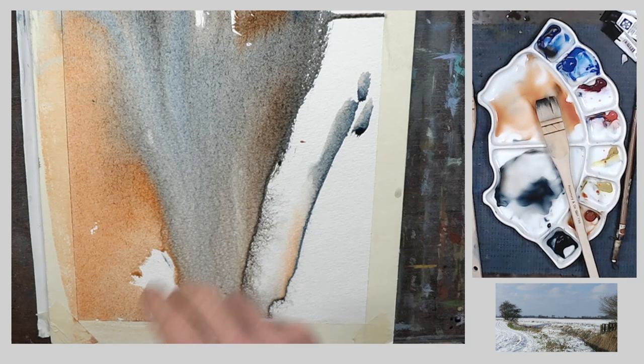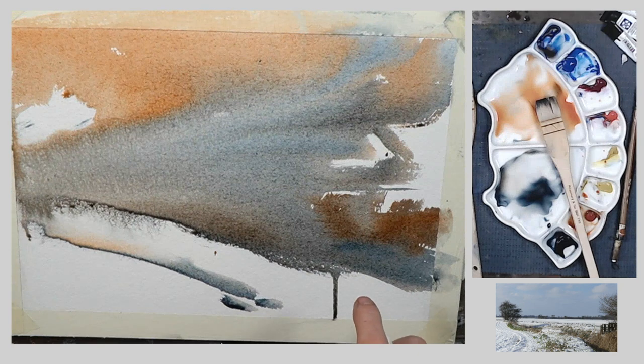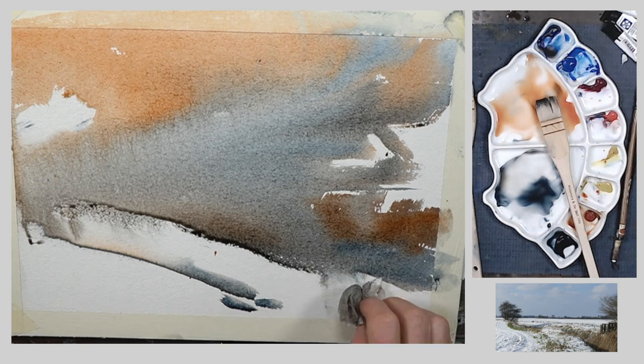So you can play around with this as much as you want to. I'm going to run that out. Don't really like that there, so I'm going to run that out. Gets rid of that. Quite like what it's done, but I'm going to tap back into that now. Okay, and I can run that through again.